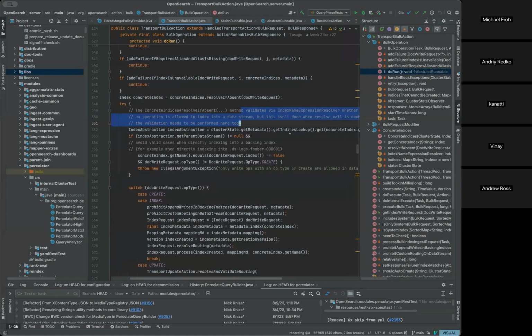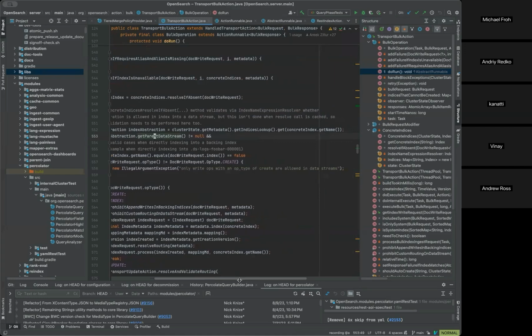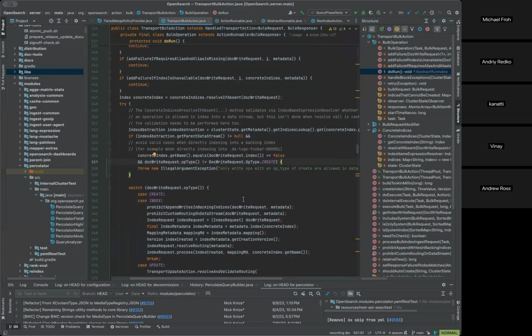Aha. So that resolveIfAbsent kind of takes care of data streams. I'm trying to recall with data streams. Oh, yes. Data streams only support create operations. You're not allowed to update a document that's been written to a data stream. It's only creates.